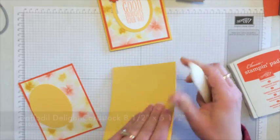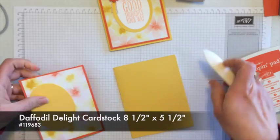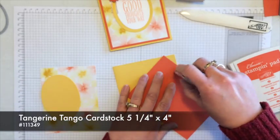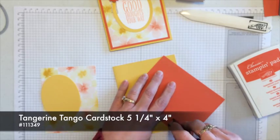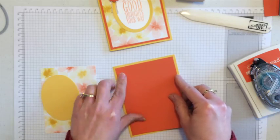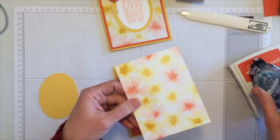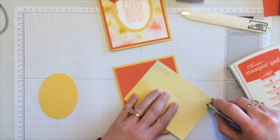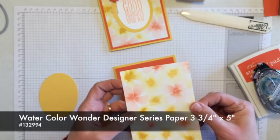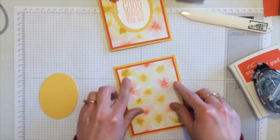This is Daffodil Delight. It's half a piece of cardstock, so it's 8.5 by 5.5. And then my next layer is Tangerine Tango, and this is 5¼ inches by 4 inches. And I'll just layer that on. The next piece you see, the designer paper, is absolutely gorgeous. All of our designer papers are double-sided. This is from the Watercolor Wonder package that's in the Occasions catalog. And this piece is 3¾ inches by 5 inches.